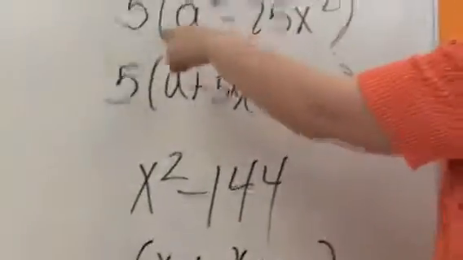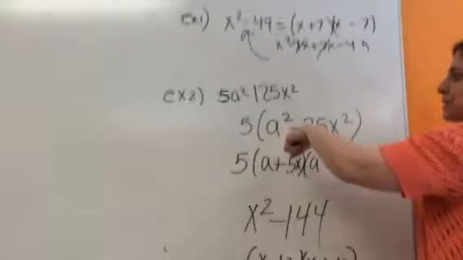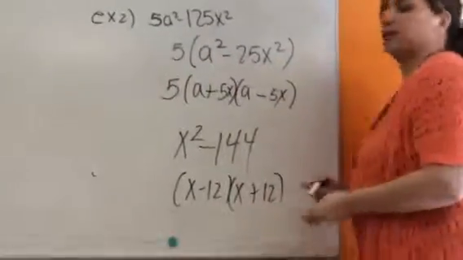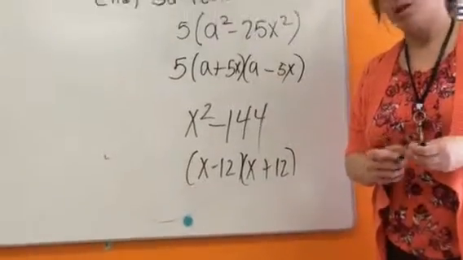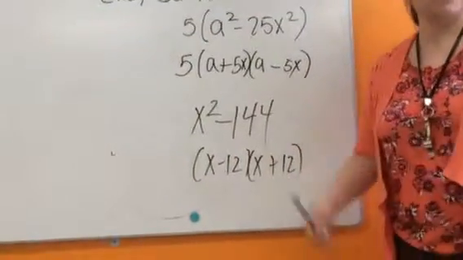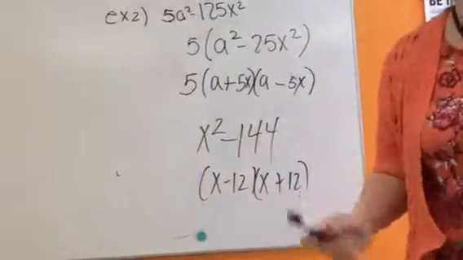You always want to look first and see if you can factor something out. And if you can do that, then factor it out. Wait, does it matter if the minus sign is in front? No, I can put the plus there and it doesn't matter. Okay? Welcome to factoring. Thank you.